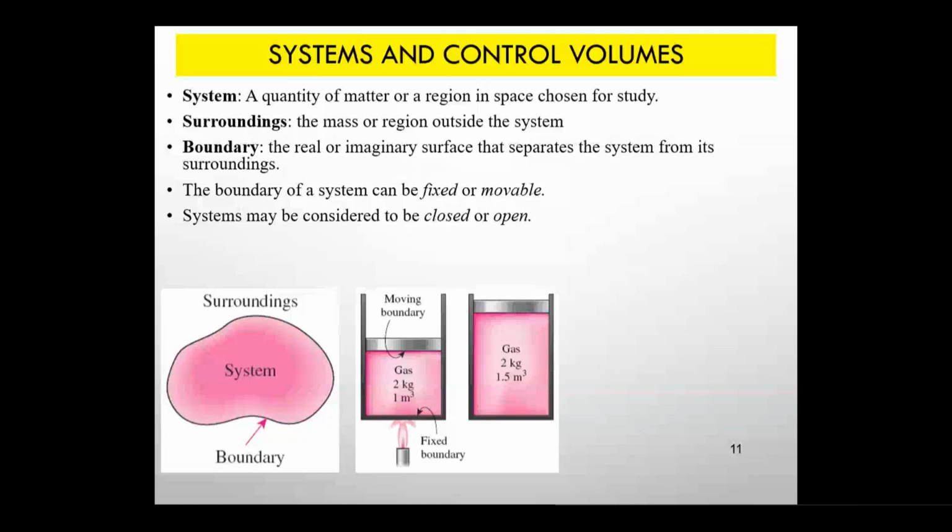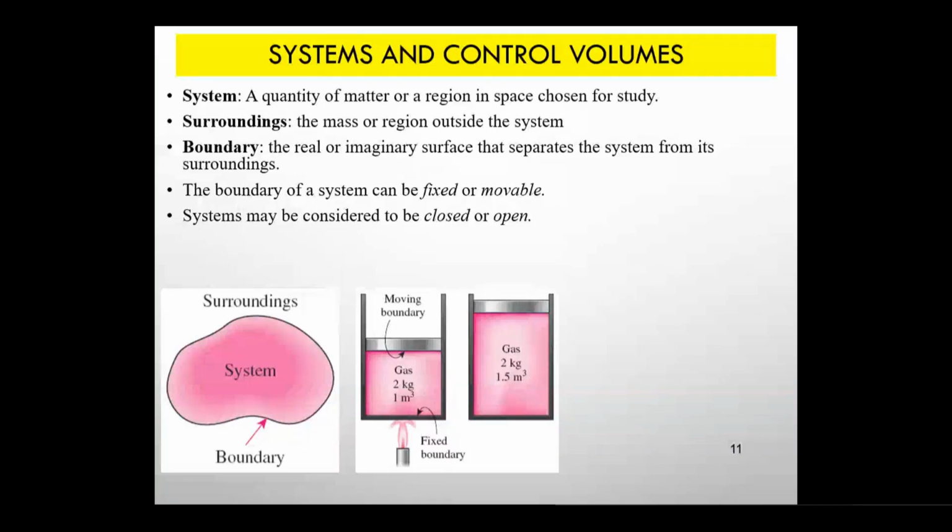If I say the left hand side of the cylinder, the right hand side of the cylinder, and the bottom of the cylinder, are they moving or fixed? These boundaries are basically fixed, and this is the boundary which is a moving boundary. It can move. I can have both the boundaries present within the same system. Clear enough?